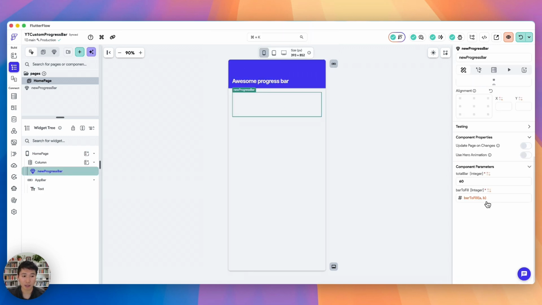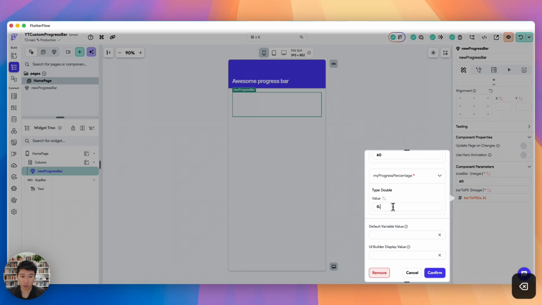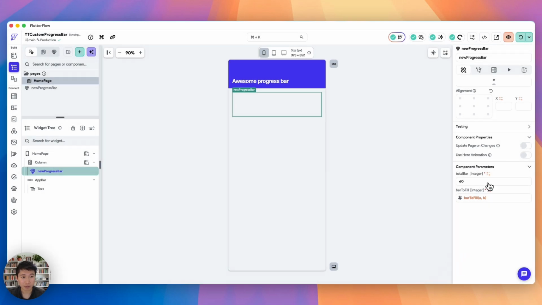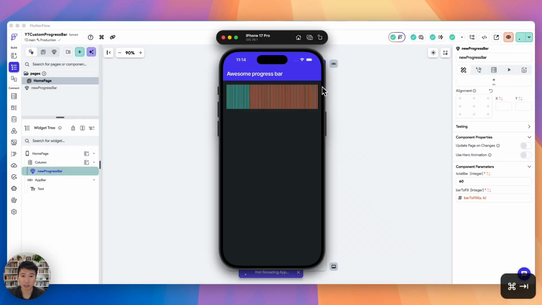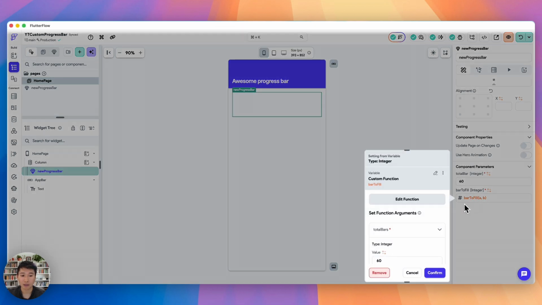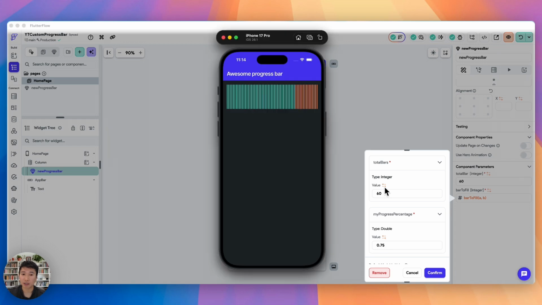And for example here, if we change it to 0.75 and then hot reloaded, this will basically be around here in terms of the green progress. And of course, this is a hard coded value, and similarly to the normal progress bar, you can pass in a double denoting a percentage. This bar will be automatically based on whatever the value is from your database.